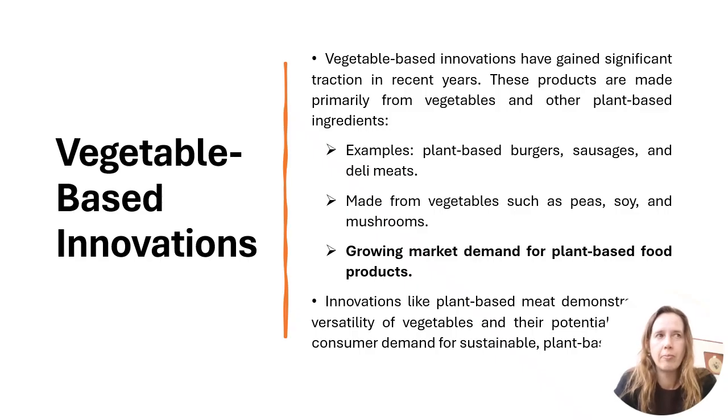One example of the type of vegetable usage that we are seeing on the market are tendencies like plant-based burgers or plant-based sausage and other types of replacing traditional meat products by analogs using plants. Plant-based burgers is the most typical one. And to produce these products, we are using vegetables like peas, soy, and sometimes mushrooms.